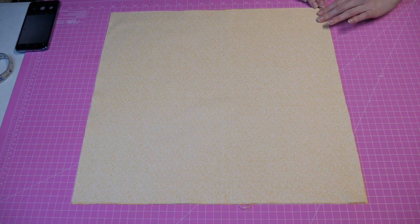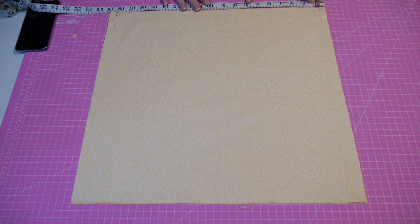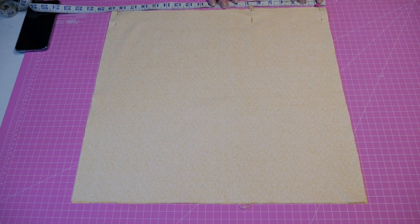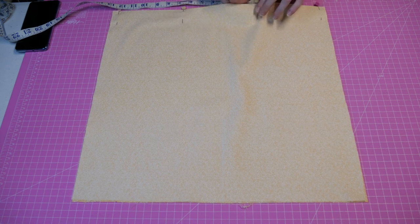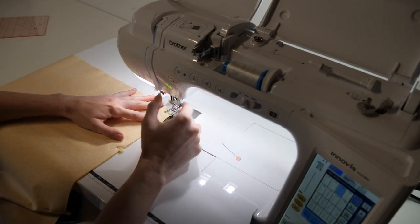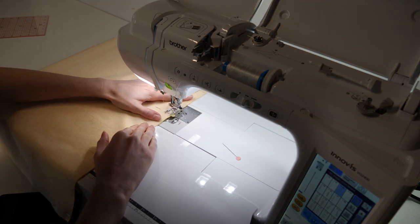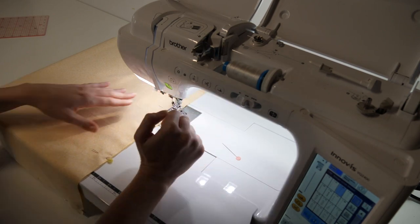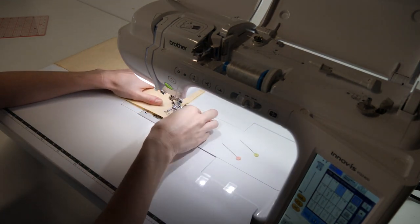Place the two halves right sides together, matching up all of the edges. Pin along the two short edges as well as one of the long edges. On the long edge, make sure you leave a gap of about 7 inches. This will be where we turn the bag right sides out later on. Move over to your sewing machine and stitch together. You should be left with one long edge unsewn and a gap in the second long edge.